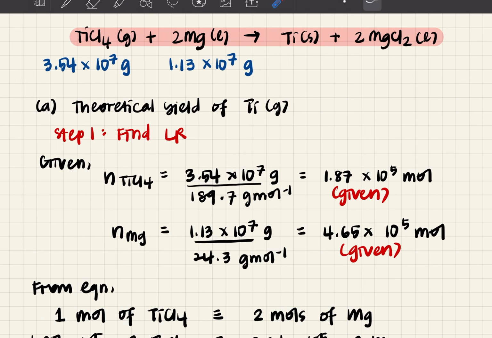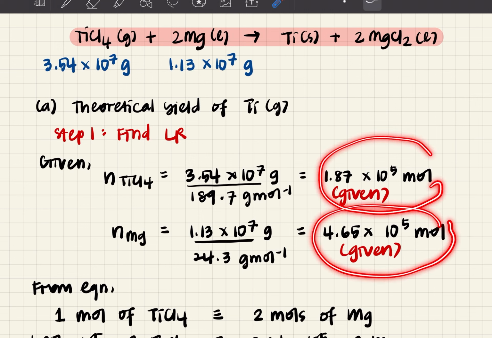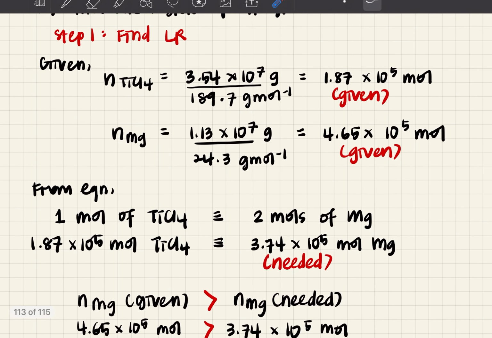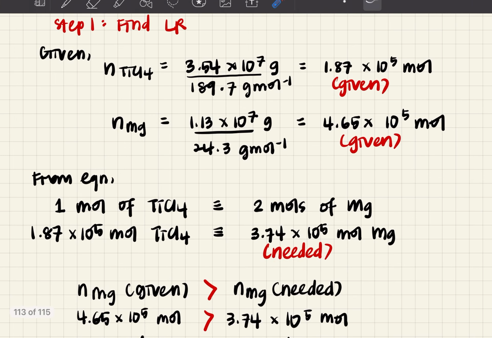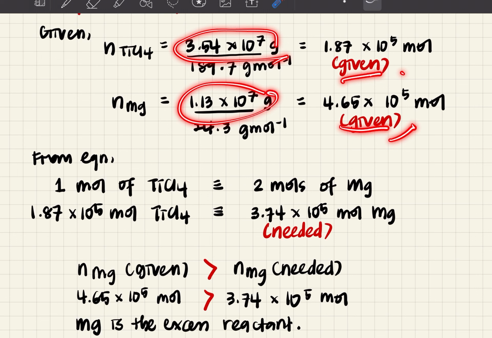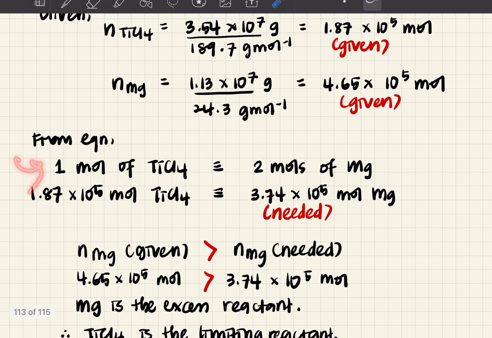Okay, macam apa yang saya cakap tadi, you have to start with balance equation, and then write down the information. Okay, you have the mass. So since dia bagi tahu dua reactant tu, you find the mole of the two reactants. Okay, the given number of moles, right? So from there you will use stoichiometry from equation pula. Ini daripada balance equation, awak tengok the mole needed berapa. Okay, so ini adalah given tau, yang awak guna mass tadi ni, ini adalah given. Okay, yang ni adalah needed.